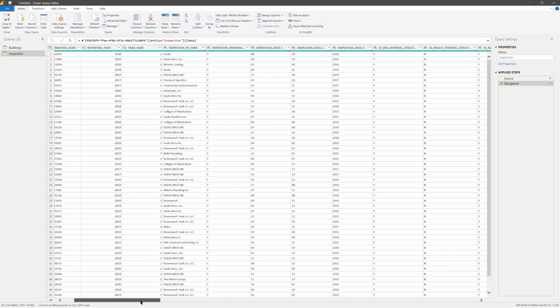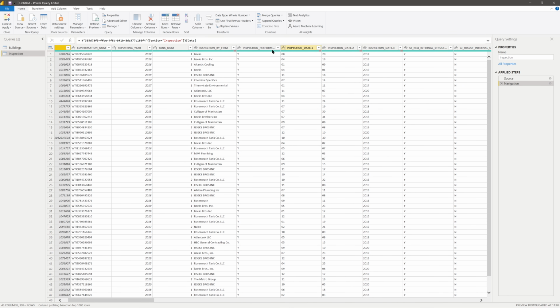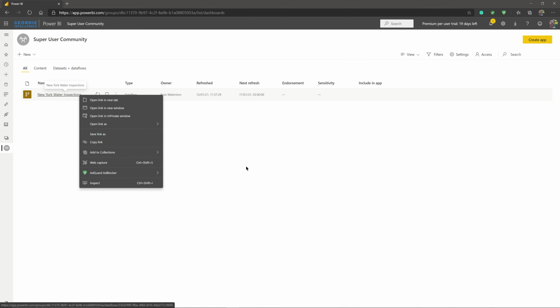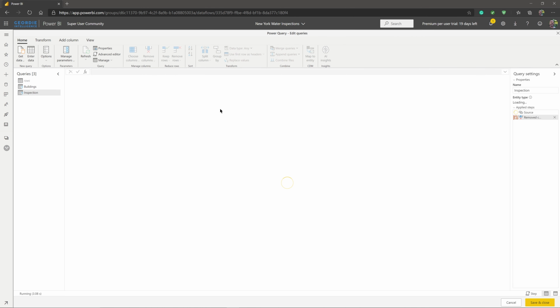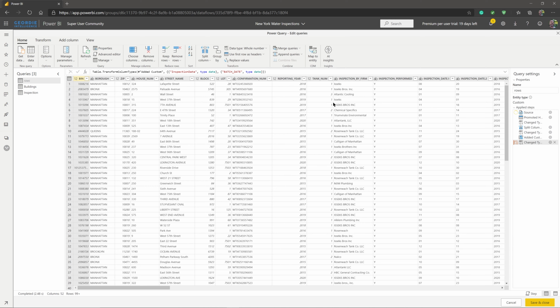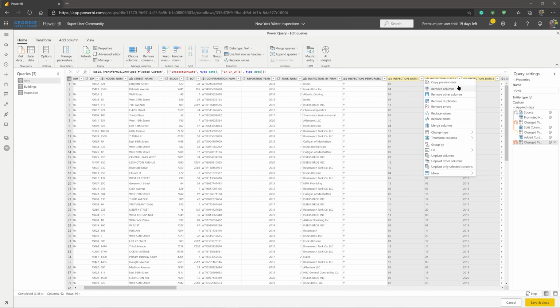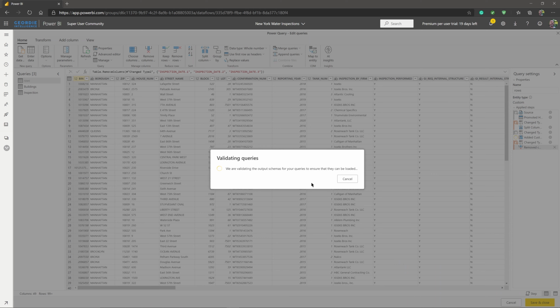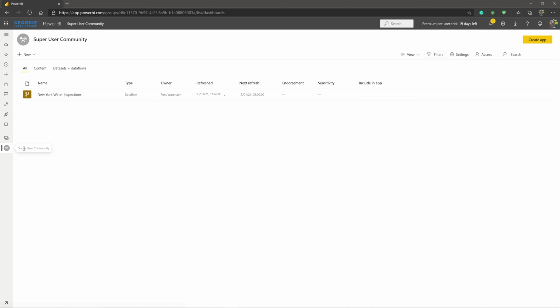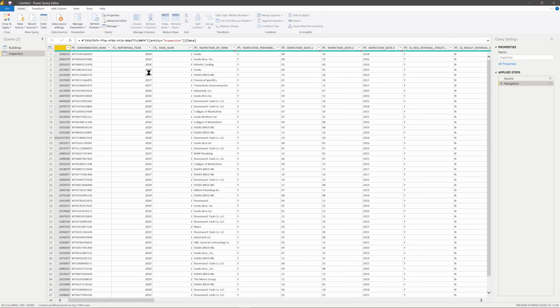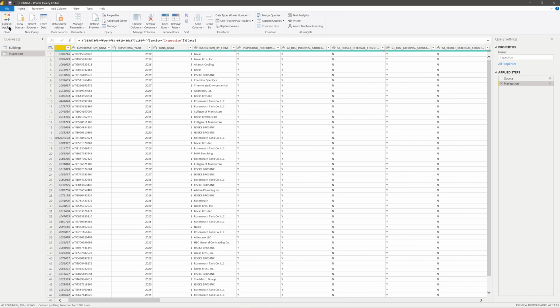And we can see here, we've actually still got the 3 temporary columns in. So we need to remove those. If we go back to the data flow, we can edit the data flow. We can then go back to our base table, the main basic table that we've used as a reference for everything else, and just remove those columns, save and close it. Remember to refresh it, because whenever you make changes like that, it actually blitzes all the data that you've got for it. So you need to refresh that, and then that's going to rebuild, and we'll see when we go back into a Power BI Desktop file that they've now been removed.